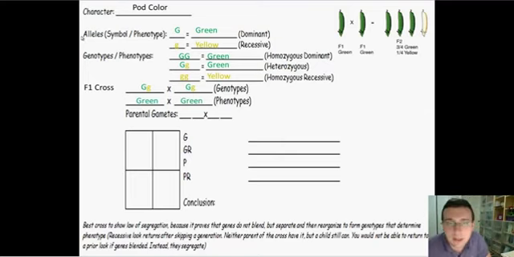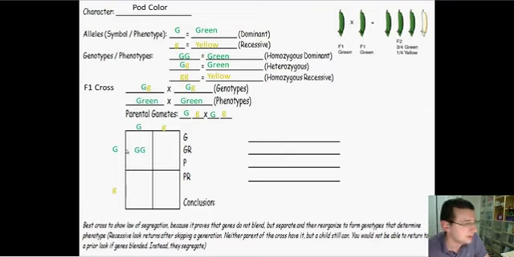Now, I do meiosis with this, and that means that first parent there is going to have to donate a G over here, and that parent is going to have to donate a little g over here. So let's see if that happens. So one parent, big G, little g. It's going to be the same thing for the other parent. And when I put that on the Punnett square, I'm going to put one big G, one little g, and so forth.